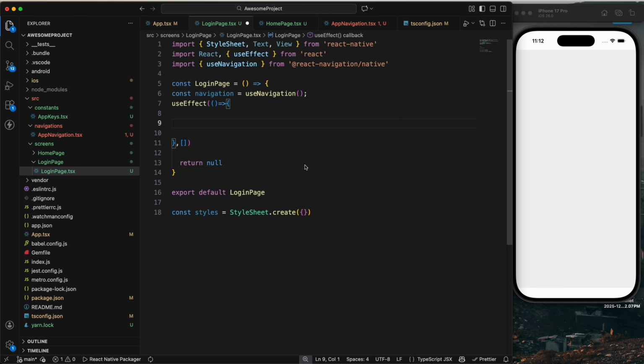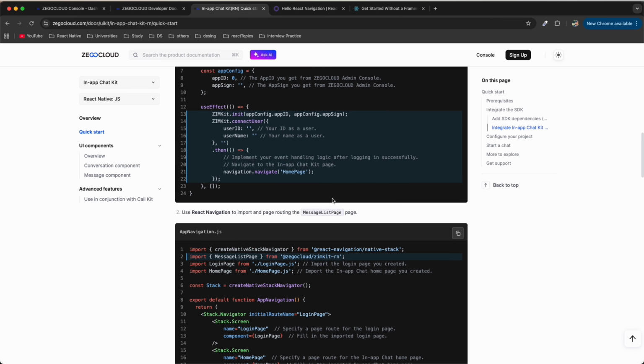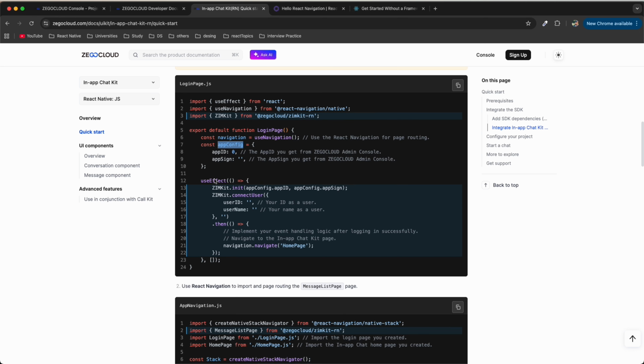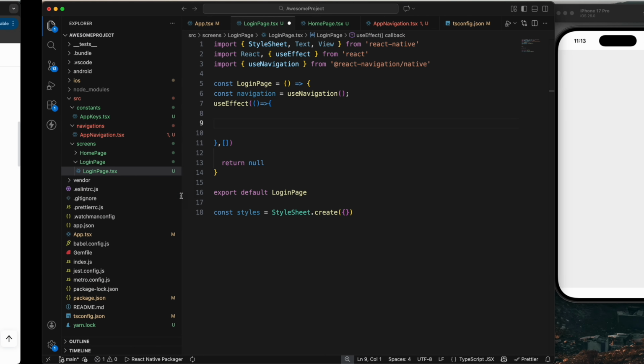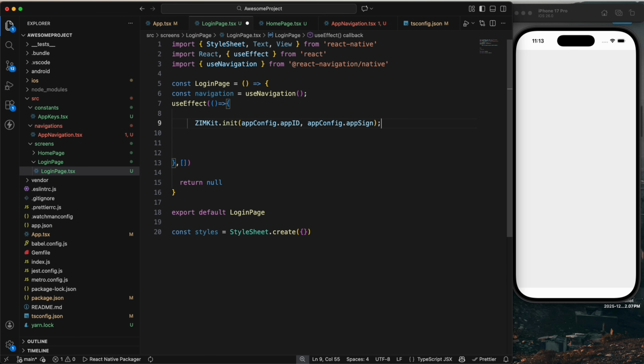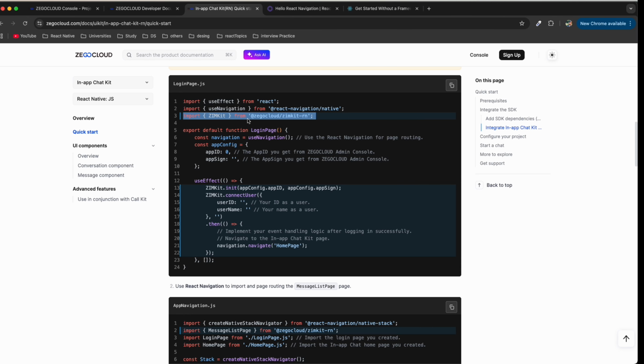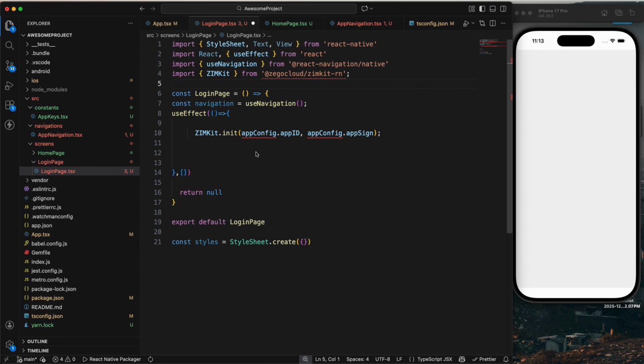First I'm going to import this, let me show you. We do not need this app config because we already have this config. First we are going to import this, just copy and paste it. And we need to import this from ZEGOCLOUD, just copy and paste it.